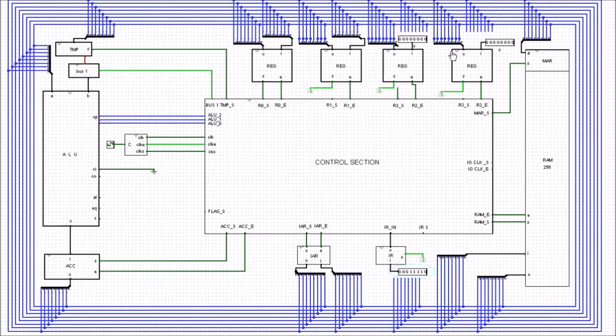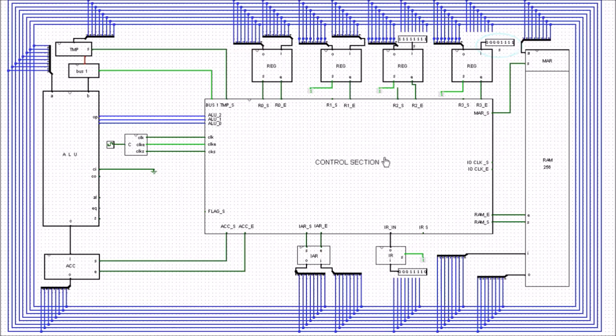So now we'll go ahead and change the values here. This is the value we want to move to the RAM, so let's just put in all 1s. We're going to be moving this to an address here. So let's see what address we're going to move it to. Let's move it to address number 15. So that's 1, 2, 4, 8. Okay, so that's address number 15.